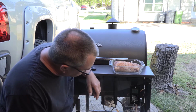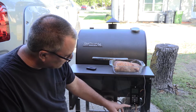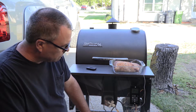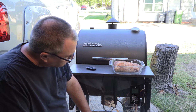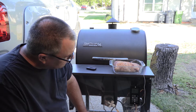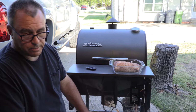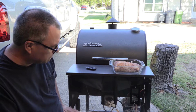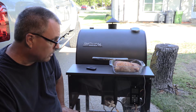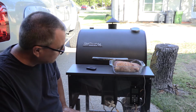Now you can fire this thing up one of two ways. You can either use the controller right here, like when I'm cooking hot dogs, you just hit the start button and dial in whatever temperature you need, and away you go. You don't have to mess with probes or anything else. But today we're going to use some profiles, and you can set the profiles through the button panel here, but it is much faster to do it on the web page. I'll have to do a close-up, maybe with the controller sitting on the bench, setting the profiles up, or maybe some of the other testers will make some videos setting it up and have some comments on how easy or hard it is.